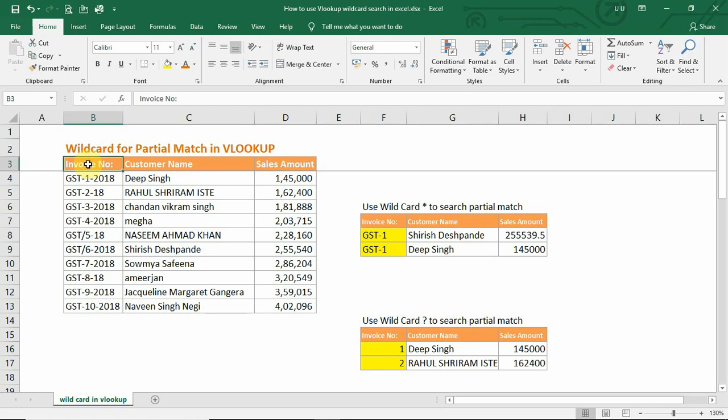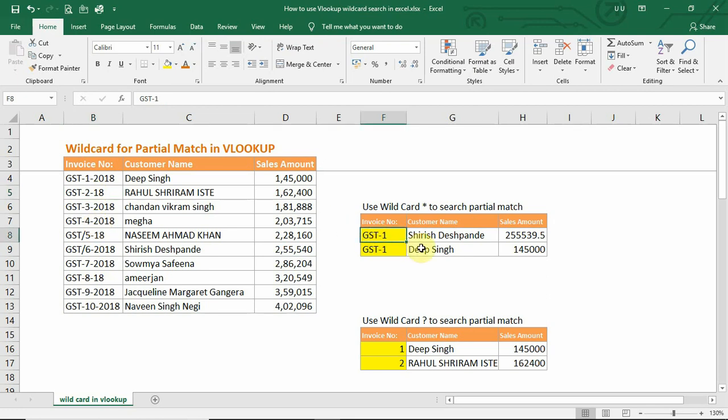In this table, you can see the sales information, which consists of invoice number, customer name, and sales amount. However, the problem is, if you see the invoice number column, the invoice numbers are not uniform or in the same format. You can see the different formats used in entering the invoice number details in this table.